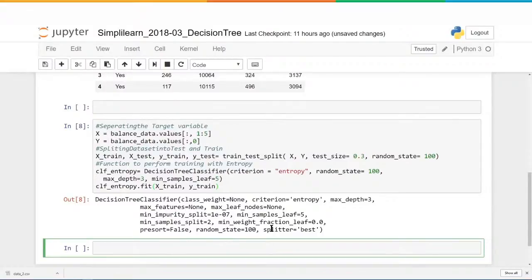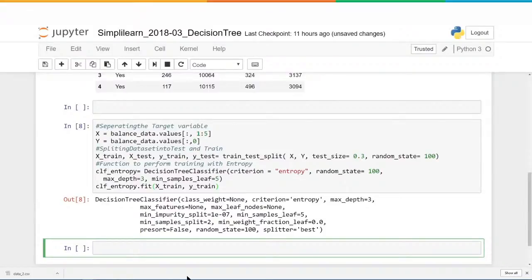There's a lot of variables you can play with in here, and it's quite beyond the scope of this tutorial to go through all of these and how they work. But we're working on entropy, that's one of the options. We've added a random state of 100, and we have a max depth of 3. Now the max depth, if you remember above when we were doing the different graphs of animals, means it's only going to go down 3 layers before it stops. And then we have minimal samples of leaves as 5. So it's going to have at least 5 leaves at the end. So we'll have no more than 3 layers, and at least 5 end leaves with the final result at the bottom.